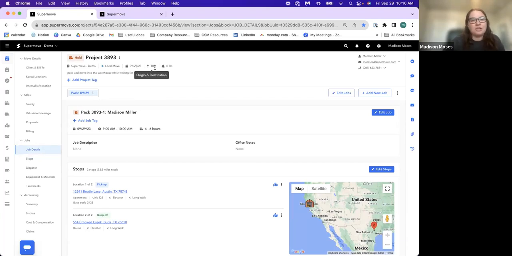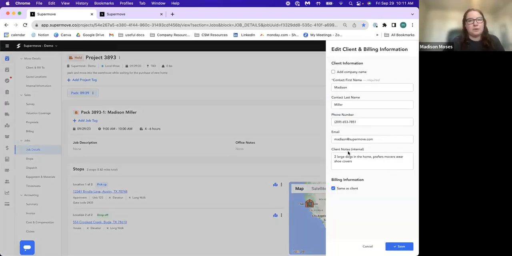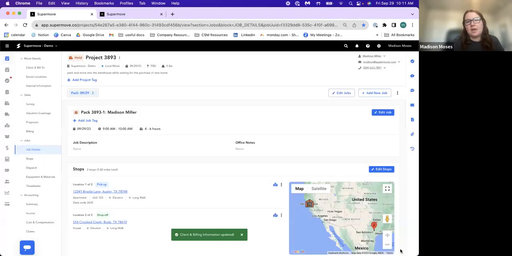It will include information about the origin and destination, which our team is working on right now. And then it will also include the weight, which will either be the estimated weight you've entered, or if you've done a survey, it will pull that weight as well. Any project description that's been added, and your client's information. If we need to edit the client's information, there are a few ways to do it, but one of which is by clicking on the down caret, choosing edit client, and it will quickly pop out that client's information for you to make an adjustment.